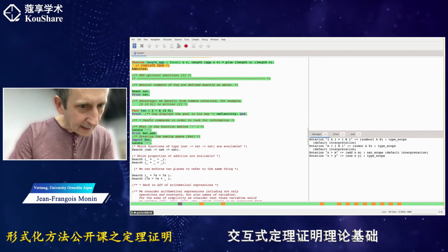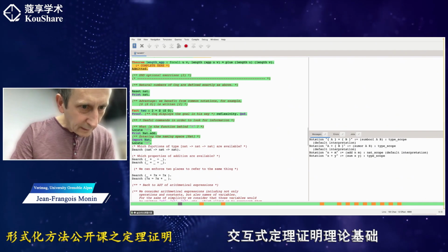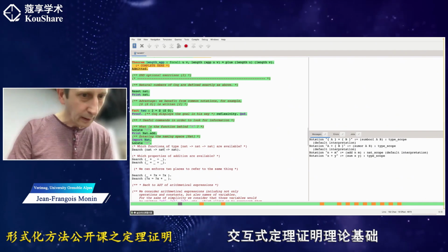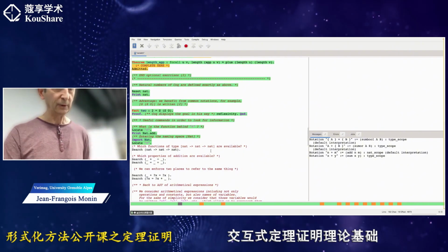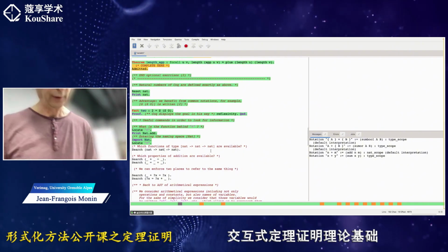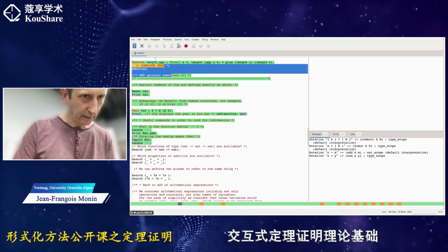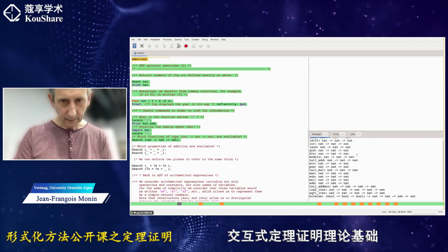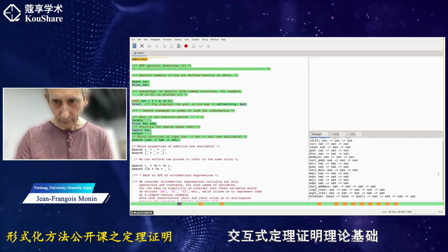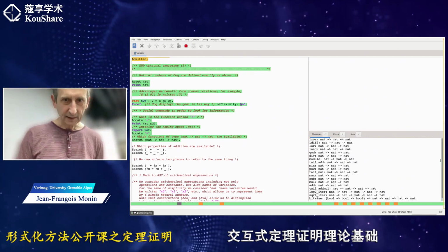Let us try something else. We would like to see which functions were defined with this type. So typically, we should have addition, subtraction, multiplication, maybe some other ones. We can see many actually. So you can see that the library contains many things.